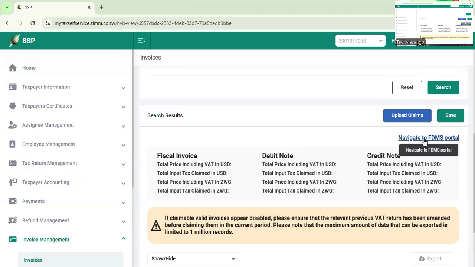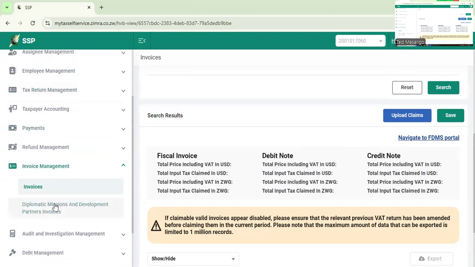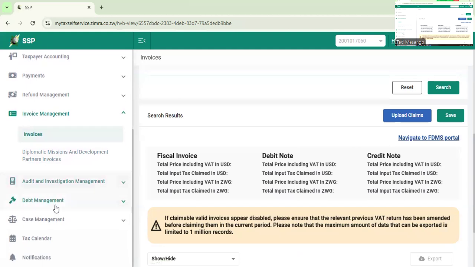So instead of you uploading like you used to do, you can now link up with the FDMS system and pull up that invoice. This is mainly for input, for when you're claiming. We're going to talk much about that. Then there are diplomatic missions and development partners invoices, mostly for NGOs.